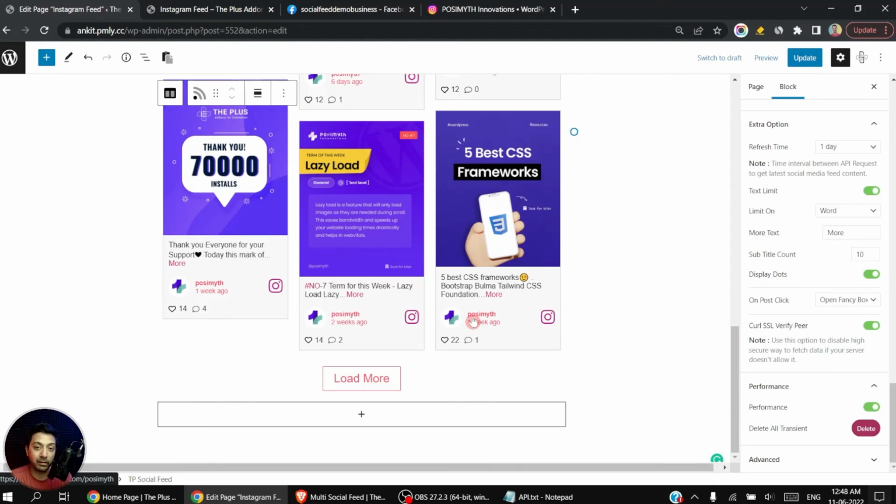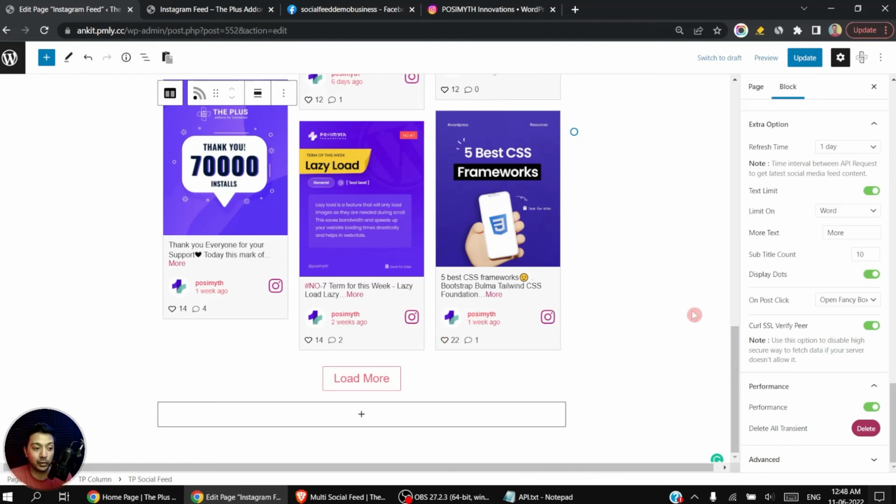Now whenever a visitor lands on this page, the information will be fetched from the database itself, so that there will be less burden, as well as it will take less time to get all these details via our API from that social media platform. So this will be a significant improvement in your website loading speed.